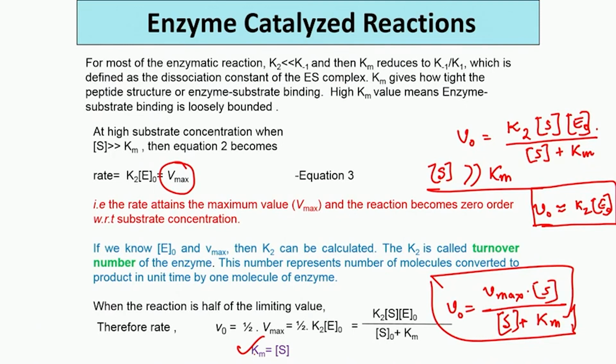So, there are two important parameters that we learned. One is Km, Michaelis-Menten constant, which is characteristic of the enzyme that you have taken, and there is another parameter which is Vmax, because this will ultimately give you what is the efficiency of the enzyme. If Vmax is very high, that means the enzyme appears to be very efficient, or the Km is interesting. Maybe in the next session we will start discussing on the Km.